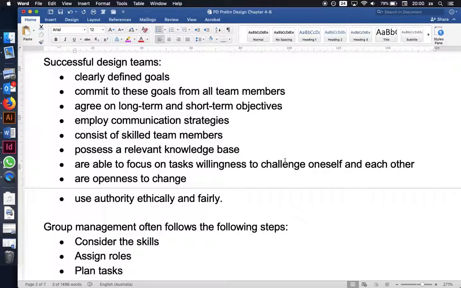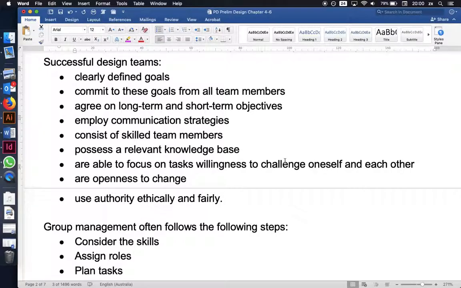I've talked before about how goal setting should be the first step of any design, and that without goals, we don't know what we're working towards. You need commitment from all team members. This means that if you have people in your team who don't agree to those goals, you either need to use management tools to do something about that team member to help them come to an agreement, or you need to change the goals to meet that person.